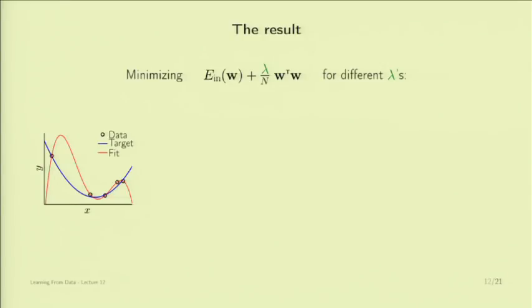So this is the case. Now we are going to put it in the new terminology. What is this? This is unconstrained, which is really constrained, but with lambda equals zero, okay? Now let's put a little bit of regularization. And here is what I mean by a little bit. Is this a little bit for you? Okay, let's see the result. Wow, this is the guy I showed you last time, just as an appetizer, remember? That's what it took. So the medicine is working. A small dose of the medicine did the job.